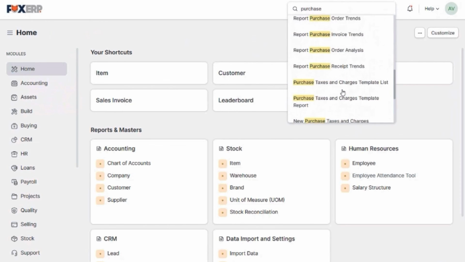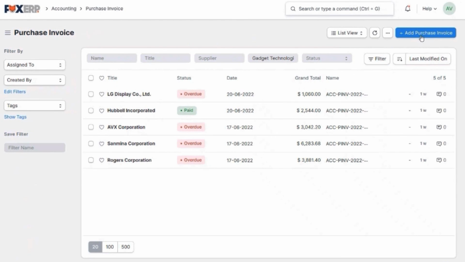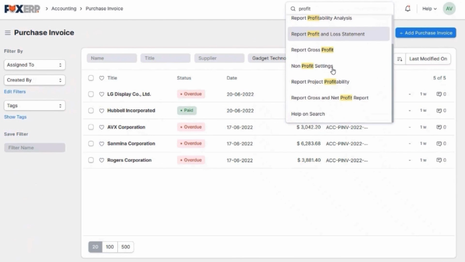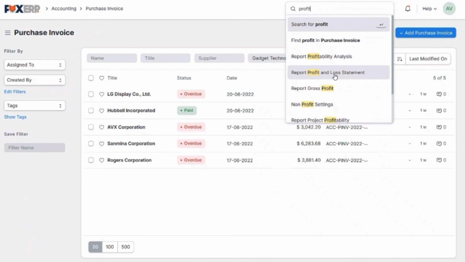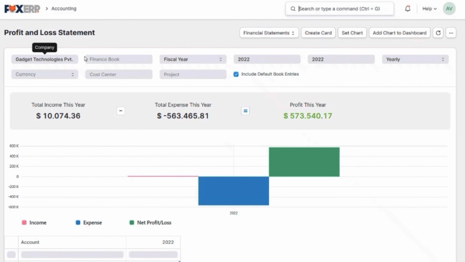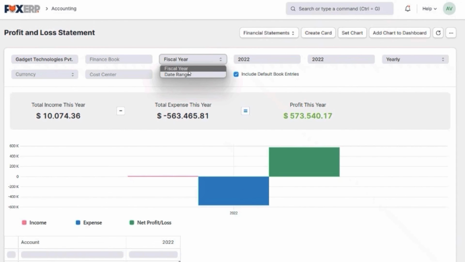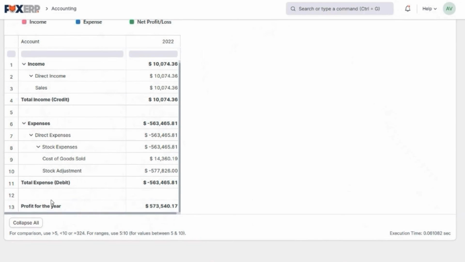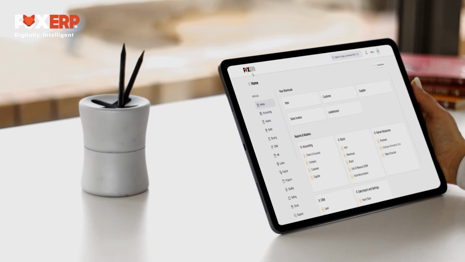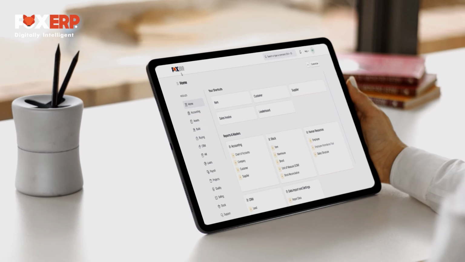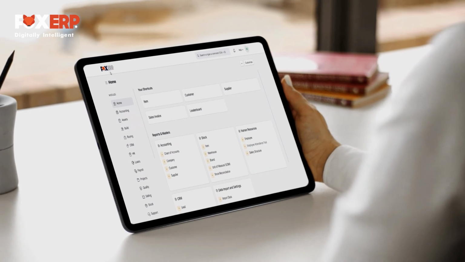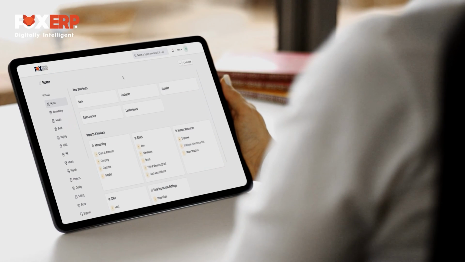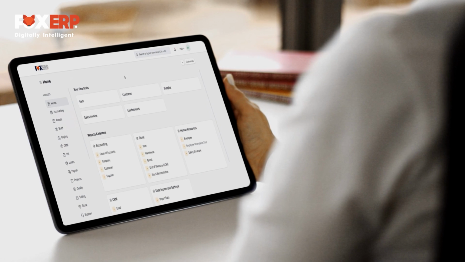Based on all these transactions and stock updates, we can see the profit and loss statement. We can also switch to the balance sheet or the cash flow statement. So now even we are doing business on Fox ERP. We just have to record a couple of transactions, and all our accounts will be updated automatically. Isn't it cool? Check out our upcoming videos to know about our other modules. Meanwhile, you can go ahead and try to play with the masters and transactions yourself.